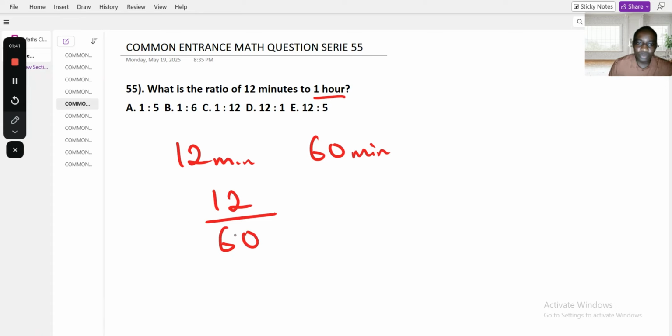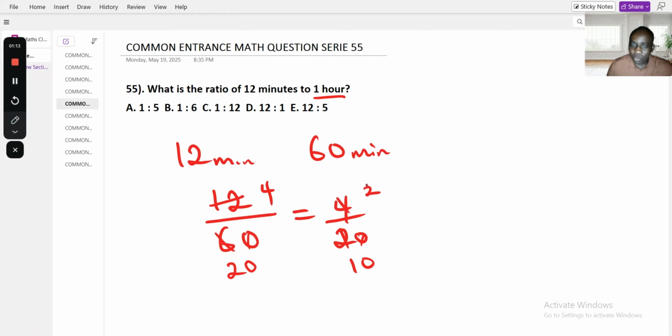What can divide both sides? 3 can go. 3 can divide 12 and 3 can divide 60. How many 3s can we see in 12? 4. How many 3s can we see in 6? 2. This 0, put it down here. What can go again? We can use 2 to divide both sides. 2 in 4, 2. 2 in 2, 1. The 0, put it down. What can divide it again? 2 can go. 2 in 2, 1. How many 2s can we see in 10? 5. Our final answer is 1 over 5. Now, as what? As a fraction. Let's turn this to a ratio.